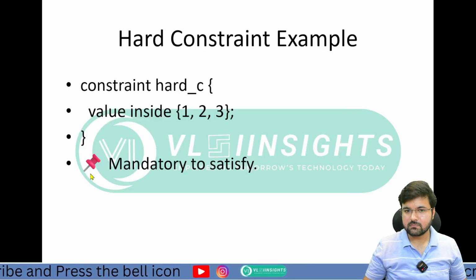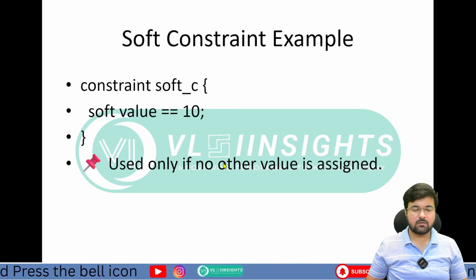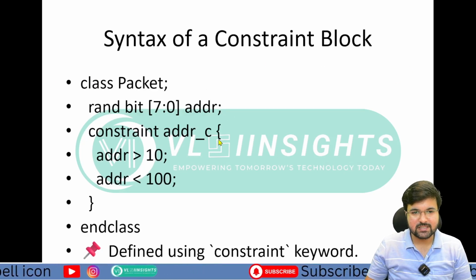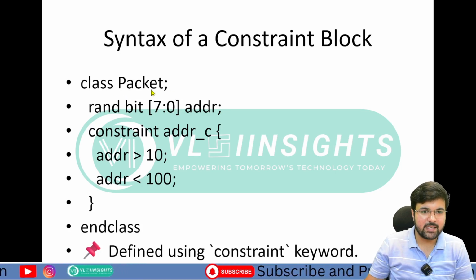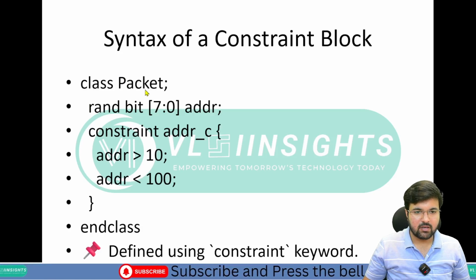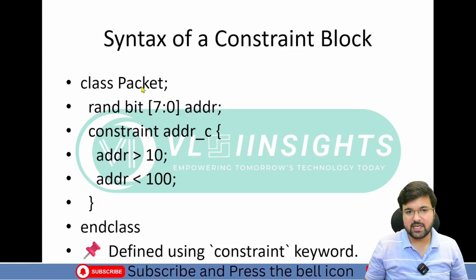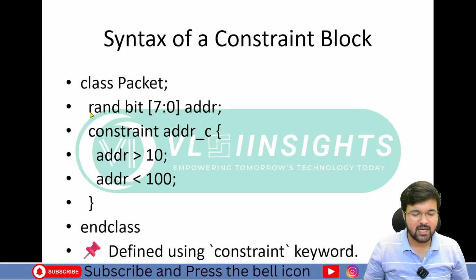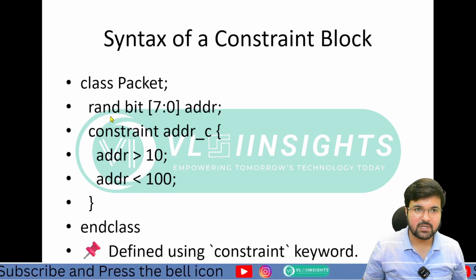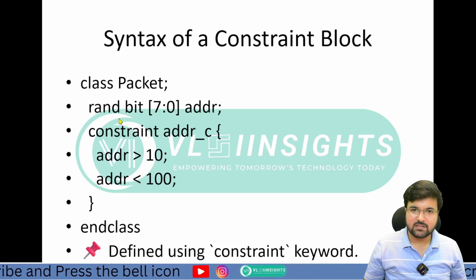Okay. Now let us move back to the explanation, where I have already explained the syntax, how we can write it. So in this particular example, I have taken a class with the name packet, and then I have used the rand keyword. I hope you are aware of the difference between rand and randc keyword.